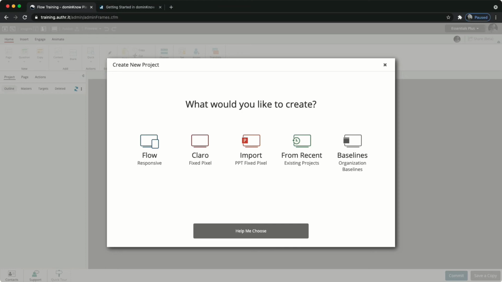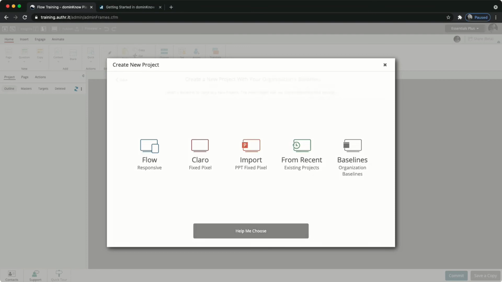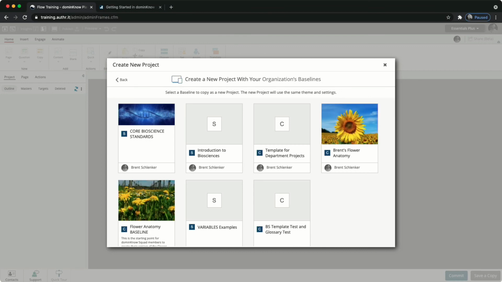As an author, you're only able to edit the projects that you have either created yourself within the platform, or that somebody has assigned to your license to go in and work with. So if somebody creates a project that is really cool, and you want to create more projects based on the structure created in that project, just have that author set it up as a baseline, and then everybody else has access to it. Any project that has been identified as a baseline project gets displayed here.